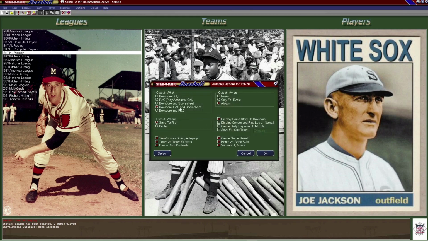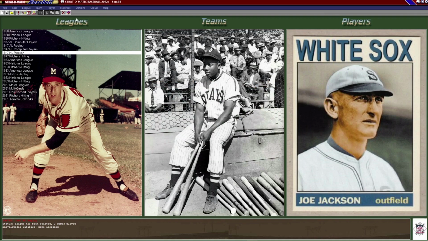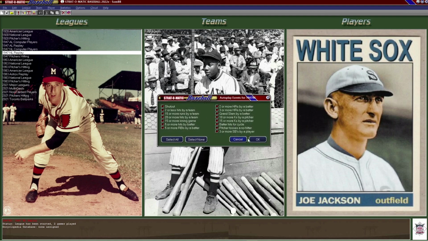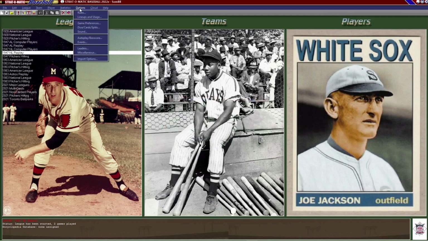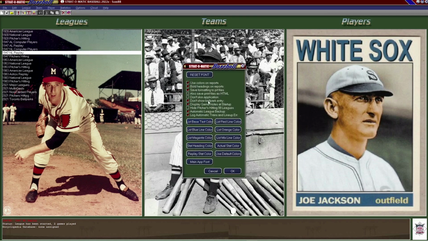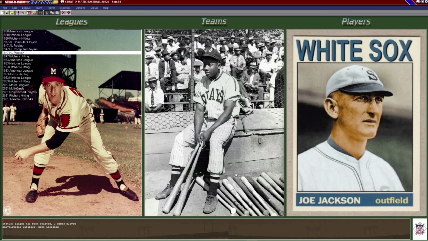Autoplay, I do the box score, the play account, and the score sheet always. I do all the subsets because I want to see team versus team, day versus night, by month, home versus road, etc. And I save to file. So I like to save all the box scores. I do all the events, and I'm not for sure where these go, but I save them all anyway, so wherever they're at, I can get them when I want them. And I don't do anything with the leaders. I don't show the ballpark entry. I could find pictures for that, but that's just a little extra work than I want to do. So I'm not doing that.